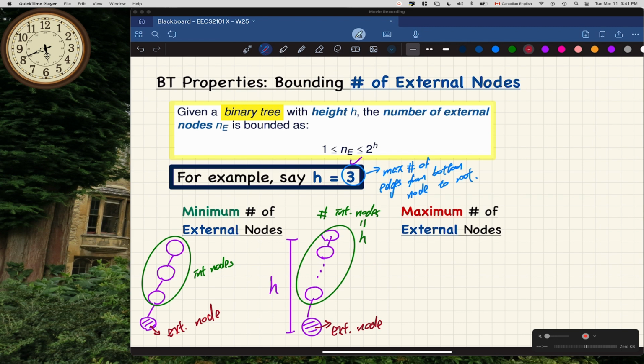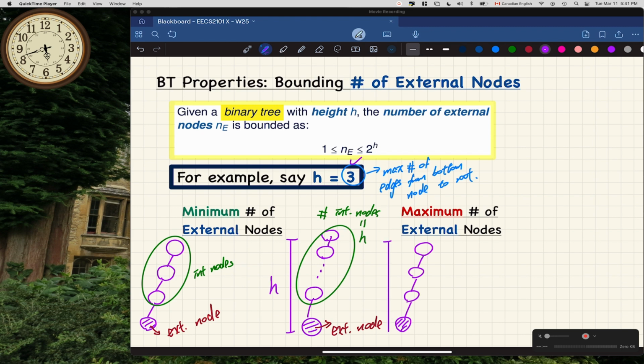All right, any question about the minimum? We're good? Okay. And let's now try to do the maximum. Okay, the maximum, basically, the external nodes will be the nodes without any child nodes. You want to get as many of them as possible. You can think about visually, I want to put all the external nodes at the bottom level, right? So they are at the bottom level with no child nodes, basically. So let's say for h equals 3, I will still start with this minimum case first. 1, 2, and 3. That's a minimum case. In which case, I know that this is external. I want to create as many as I can while still maintaining the height to be 3.